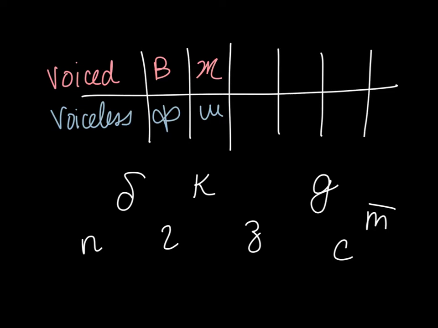So like if you think of M, is M voiced or voiceless? It uses your voice. And what if you get rid of it? You can't really hear it. So there's no pair to M. But a lot of these have pairs with them. So let's try to pair these up.